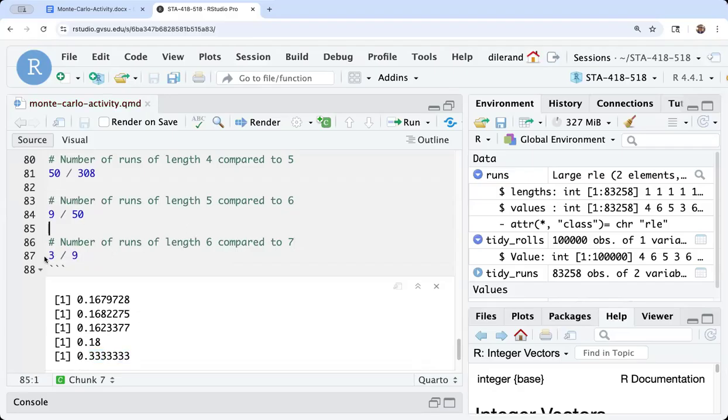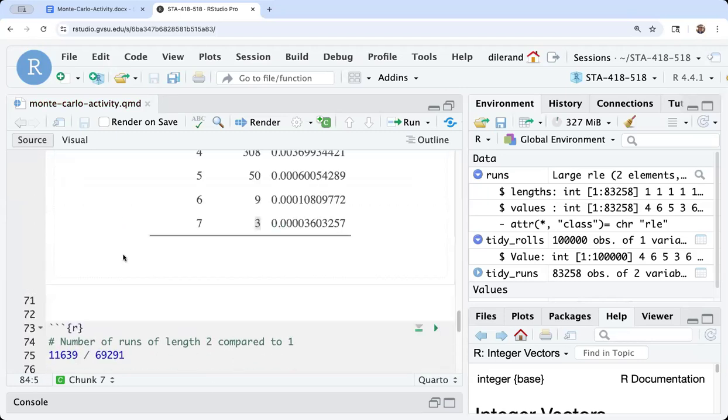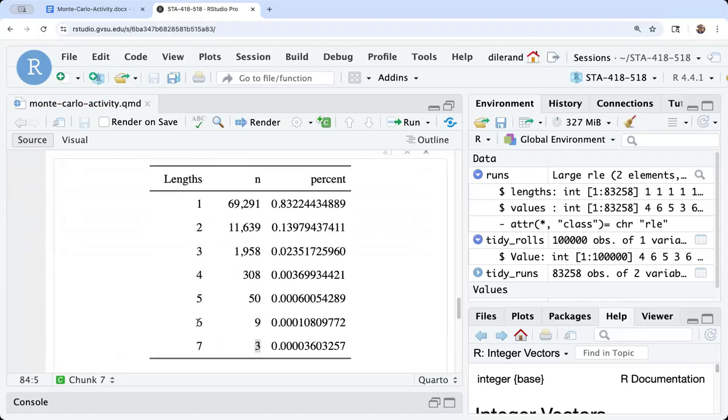This estimate is getting worse as we look at longer and longer runs because these are relatively rare events in our simulation. So this is a limitation of Monte Carlo simulations when emulating real life scenarios.